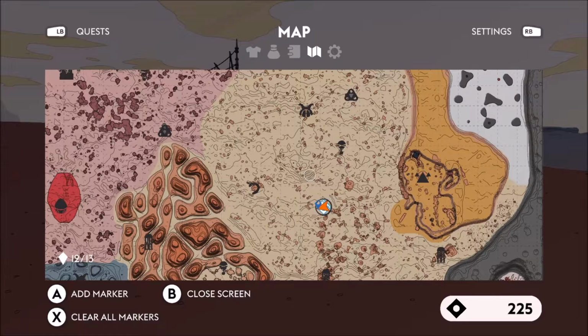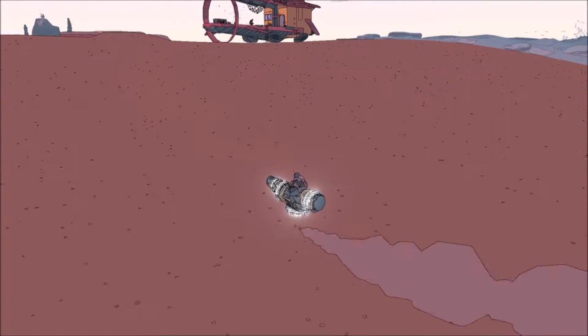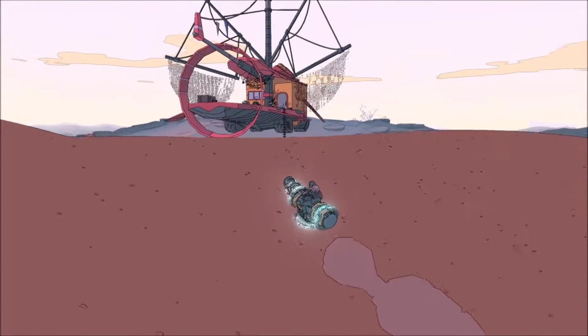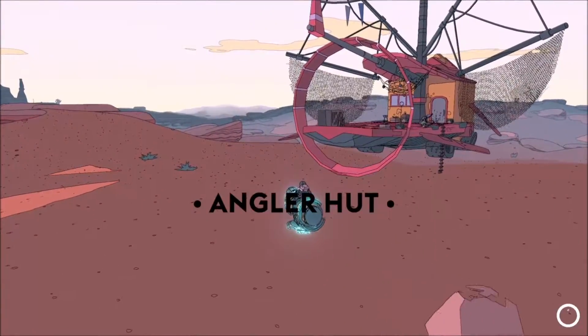And the Angler hut is a boat which can be found in the middle area of Midden, Sansee, and in the area where my cursor is right now. The circle area south of Burnt Oak Station is the area where the Angler hut can be found. And that is the Angler hut.